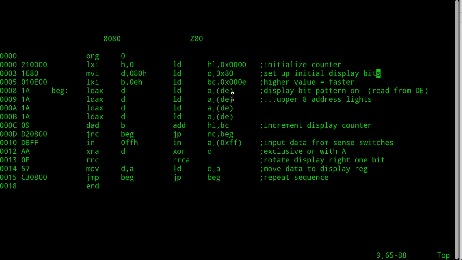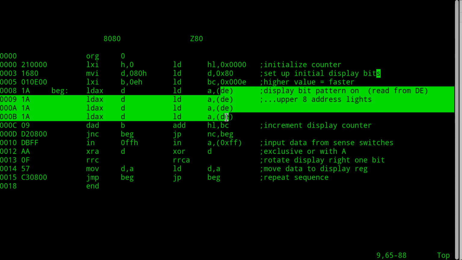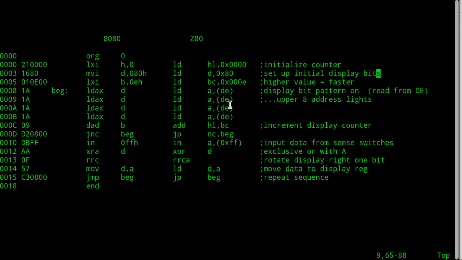All right, we'll talk about that in a minute. So keep in mind, D is the most significant 8 bits of the address here when we are reading from memory that, in our case, doesn't even exist. And the goal is to simply light up the address bus bits so that the value in the D register is visible.